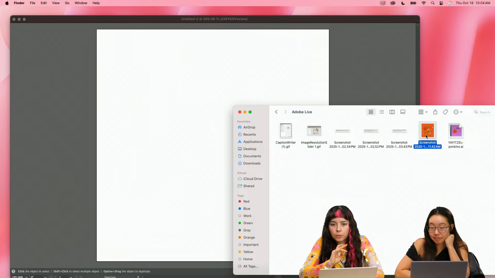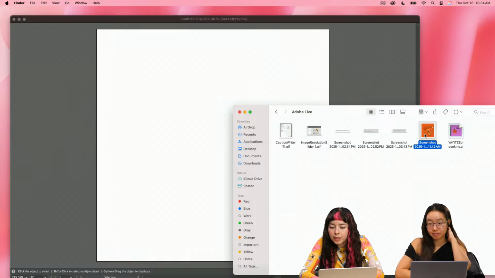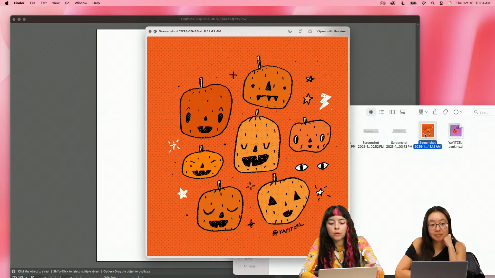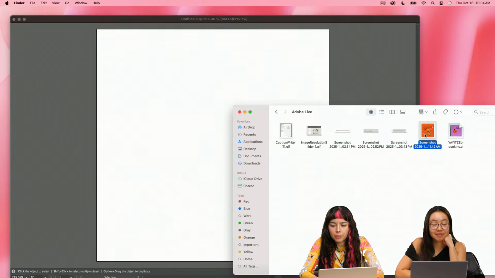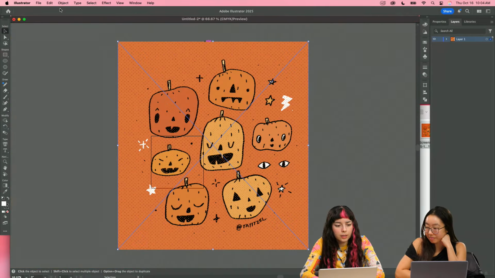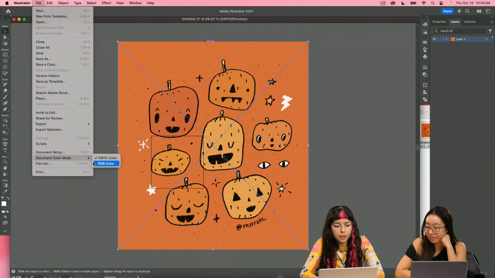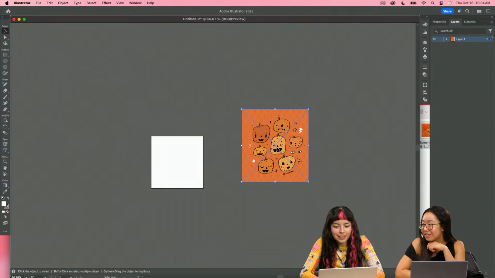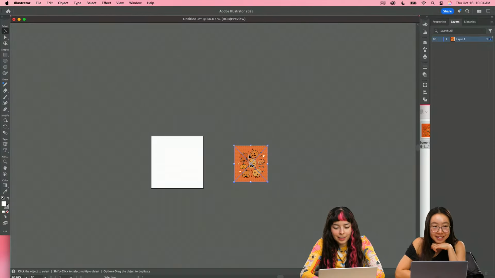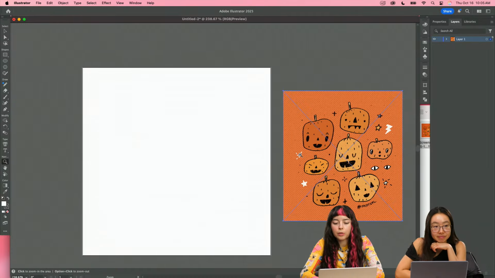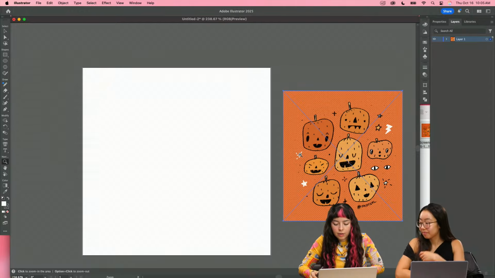Let me see. And since this is a Halloween pop-up, I want to do some cute pumpkins. I have this old little file that I drew, but I just have a screenshot. So this was originally created in Photoshop, but I'm going to do a quick Illustrator version of it. Oh, I do not want this to be in CMYK. Yeah, I was gonna ask, is there a reason? Are you gonna print it out? Yeah, no. I don't know why it. Yeah. So I'm gonna do this as a starting point. I think I'm gonna do a couple little pumpkins, and then we'll see.